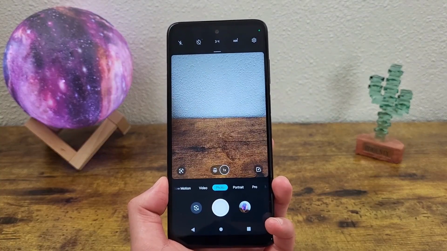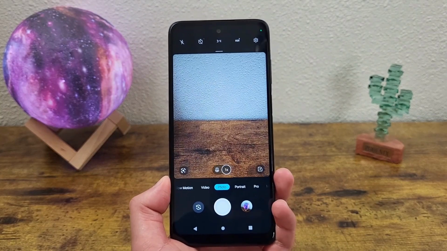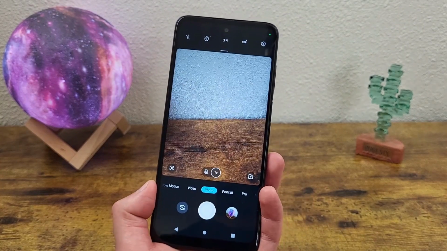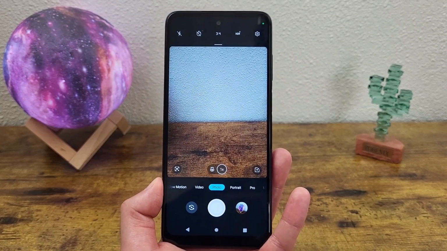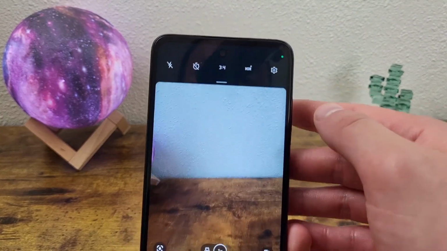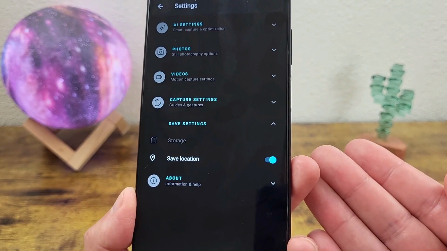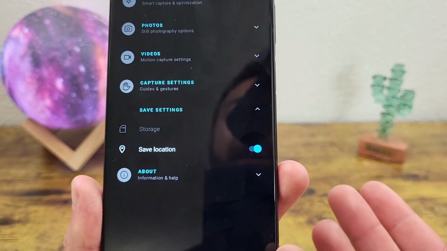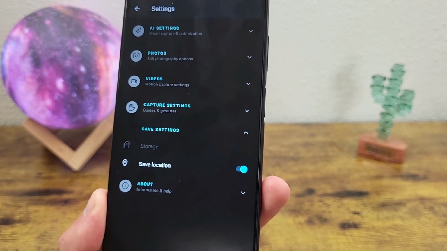Now, like I was saying earlier, this phone does have quite a bit of storage. With 256 gigabytes, you would really need to be taking a lot of photos and videos to ever run out of internal storage. But if you do use a microSD card and you want to make sure all the photos and videos you take end up on the microSD card instead of the phone itself, then this is still an option. So to do this, you're going to go to Settings. From here, go to Save Settings. Since I don't have a microSD card, this is not an option, but if you do, you would be able to select storage and switch the save location in this section to the microSD card, and then all your photos and videos are going to show up on the microSD card instead.